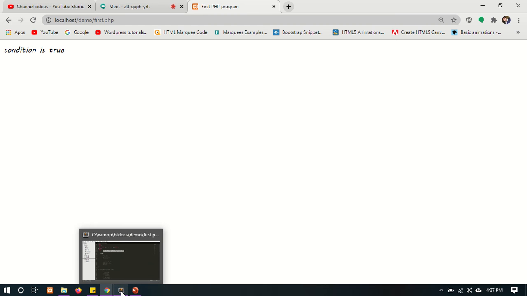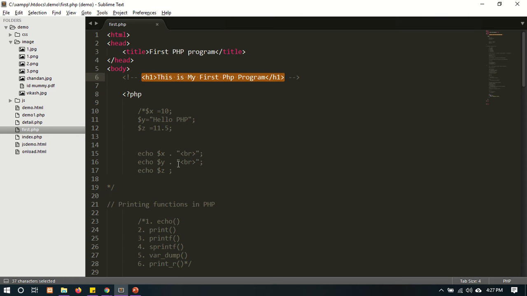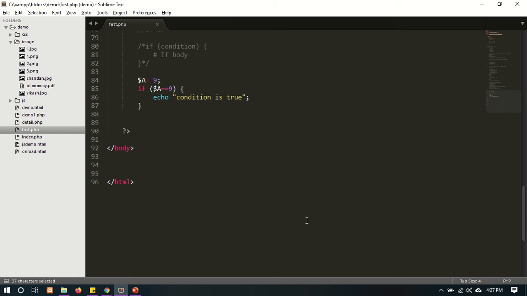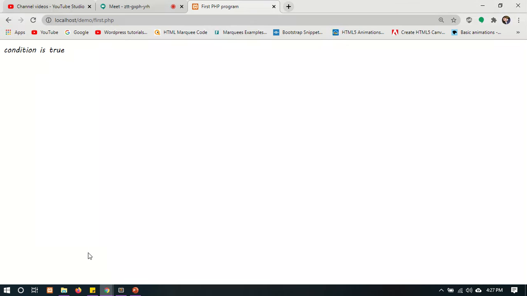If the condition is false, then the control will not go inside the if body. So if I change the value here to 10, then it will not print anything because there is no else, so it leaves it blank.